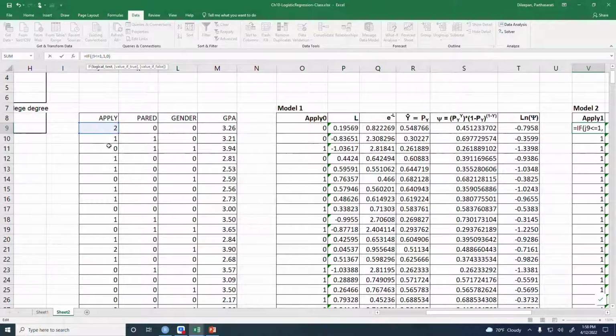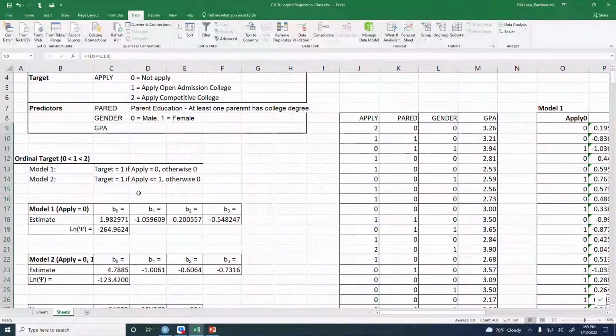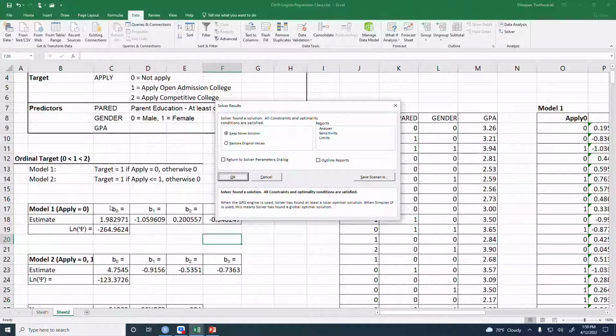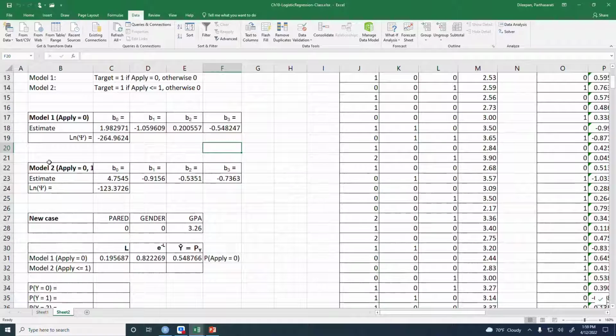The original J9 is what I have to be checking for, less than or equal to 1 in J9. That's the mistake. Copy that. Now let me run the solver. Okay, now I have solved for the second.